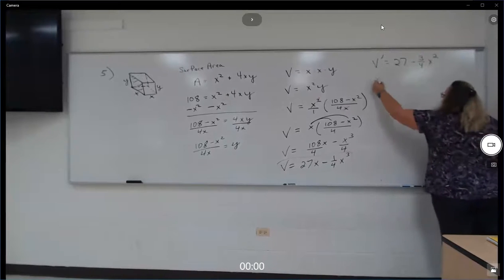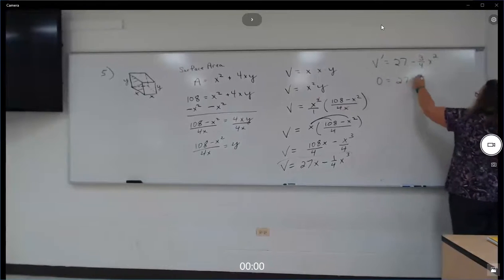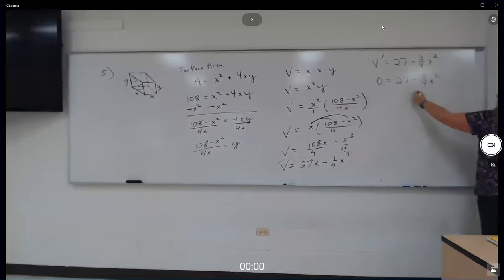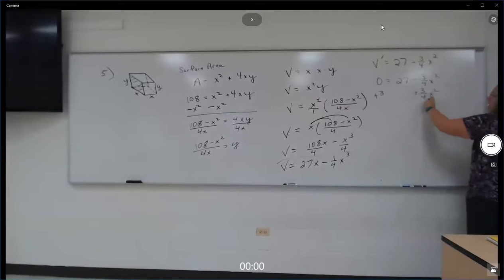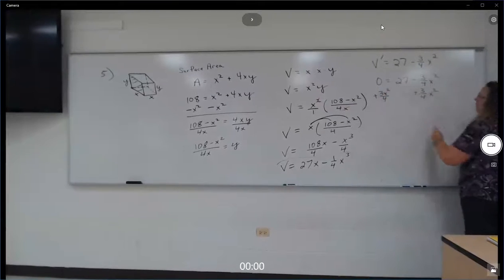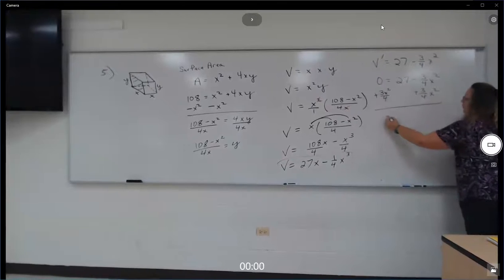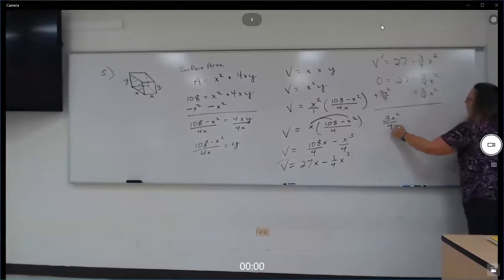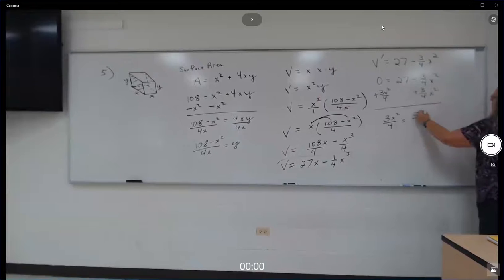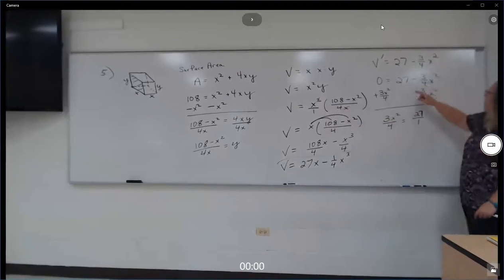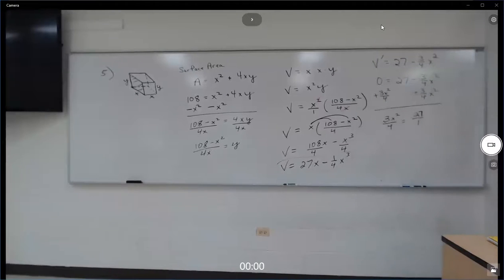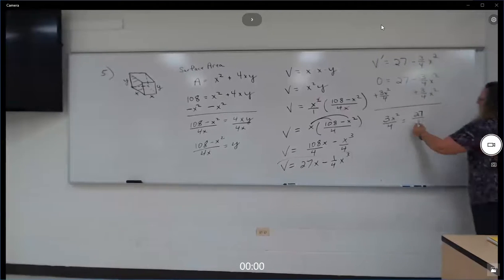So we can set it equal to 0, and then we're doing the same thing. 27 minus 3/4 x squared. Since this is negative, I'll probably add that 3/4 x squared. I can also put this x squared now back on top. So I have 3x squared over 4 equals 27 over 1. A lot of that extra fraction caused a lot of rearranging, so just follow it through here. Even here, I moved that x squared back into the numerator. But now we're good. Now let's cross multiply.